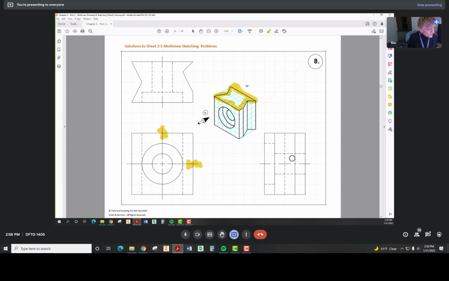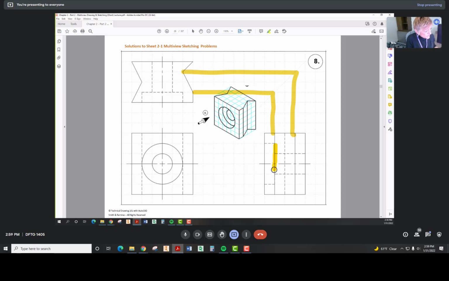We have some visible lines that will be projected around. We can touch these right here, these corners, and of course the edges of the part. But notice the hidden line for the bottom of our counter bore, or that flat bottom hole, is overridden by that edge. So we just draw our hidden lines down, and then we draw, project.